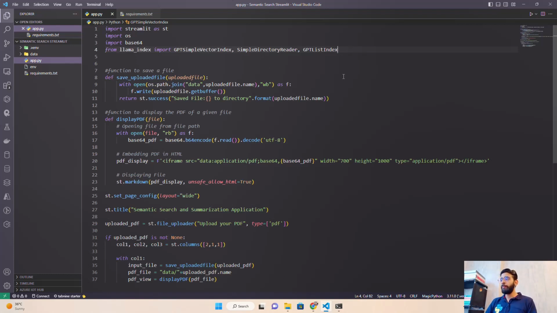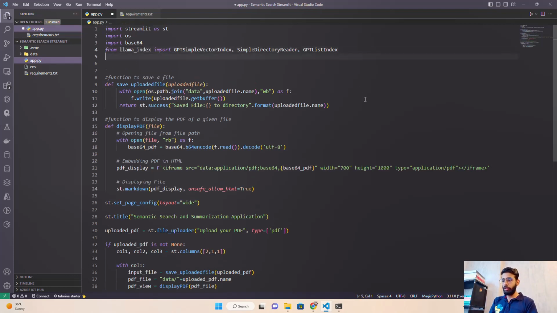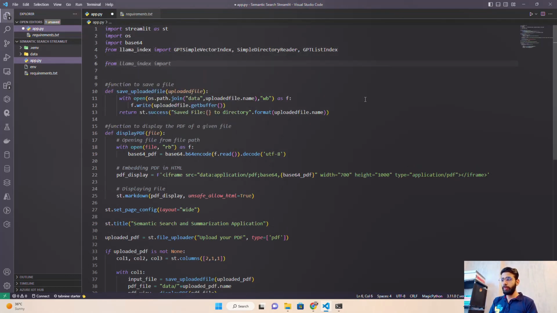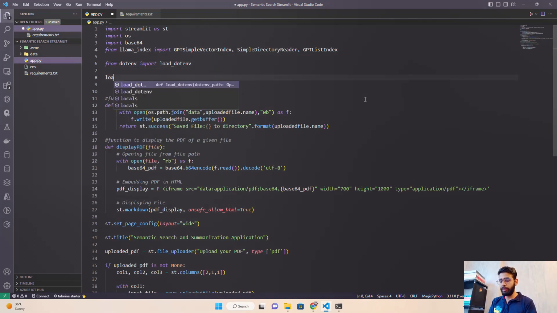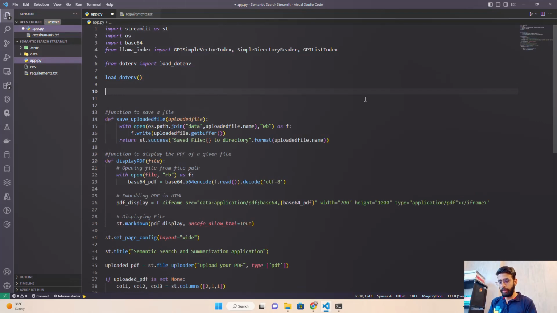Okay, and now we also need something from dotenv. We need to load dotenv to handle the OpenAI API. So from dotenv we import load_dotenv. This is what we need, and the first line goes like this: load_dotenv, which is a method. Let's also define the environment key.